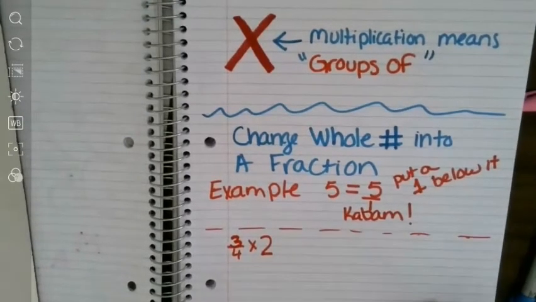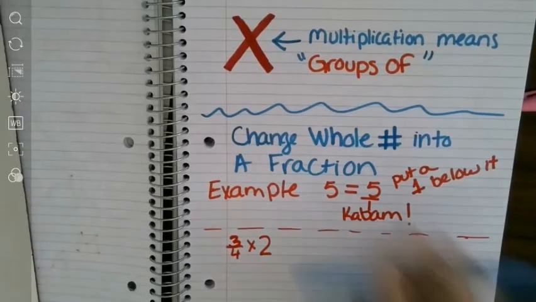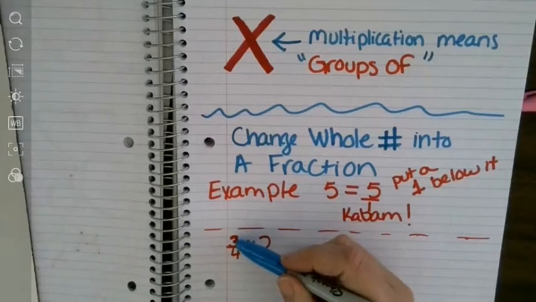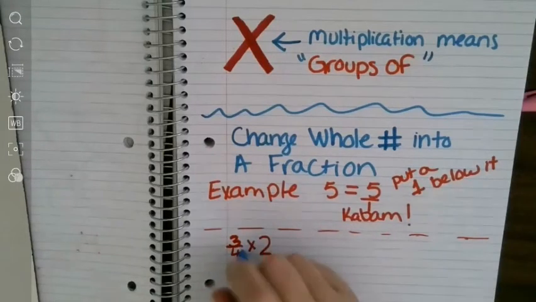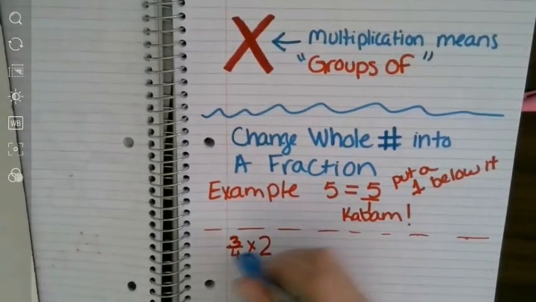Okay, so we're going to do it the math way and just write it down, okay? And then we're also going to do it the model way. But actually, I think I want to draw the model and then I'll do the math problem over here now that I'm looking at my space. Okay, so let's talk about what this is telling me, right? I have 3/4, and if I read this backwards, because it doesn't matter what order I go in, right?